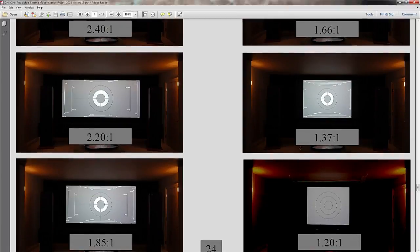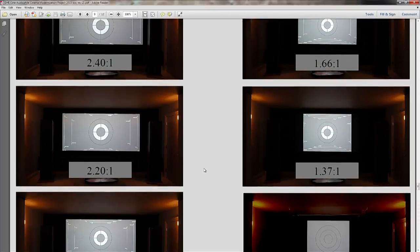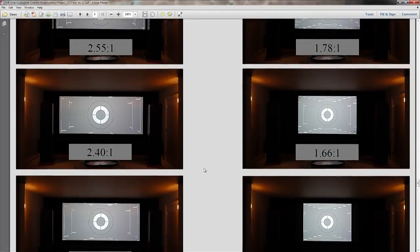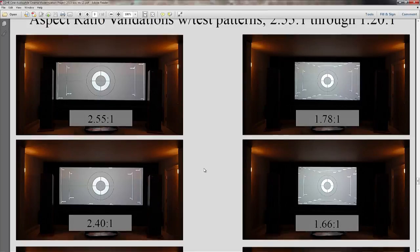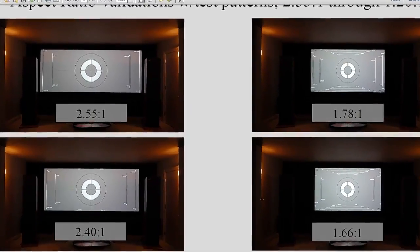So these are test patterns that I run of each aspect ratio when we're setting something up, and it doesn't matter if it's that sophisticated or simpler. I run test pattern content of the proper aspect ratio to make sure we've got every pixel on the screen, and then I also run content. And sometimes you go back and forth, you find a problem. And I've got reference content where I know this movie is the right James Bond movie in 1.66 to 1, 2.40 to 1, the Secret Life of Walter Mitty, for example, and 2.55 to 1 is A River of No Return, that first decade of CinemaScope movies, Marilyn Monroe and others. So we played all that.